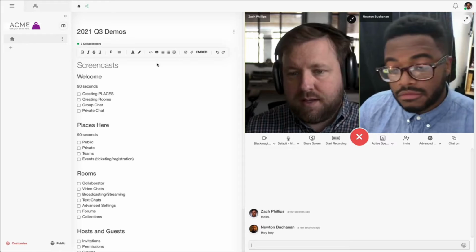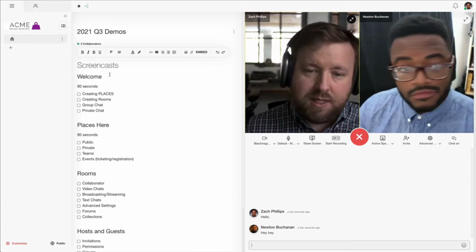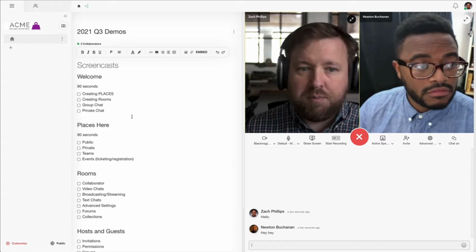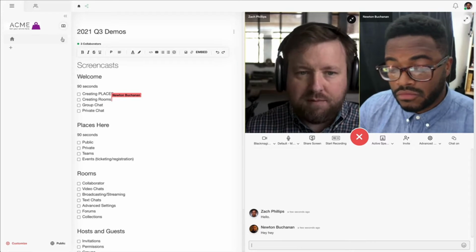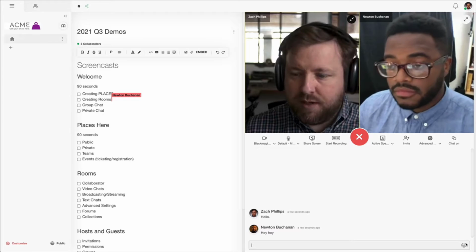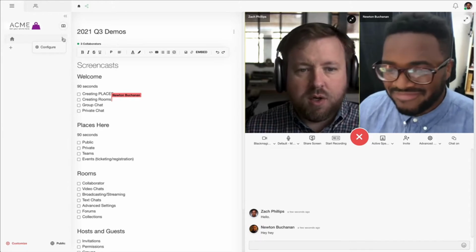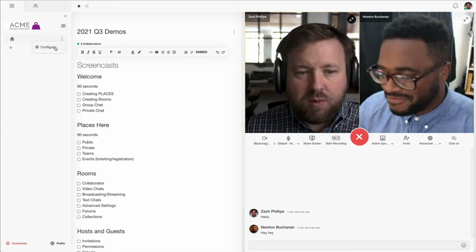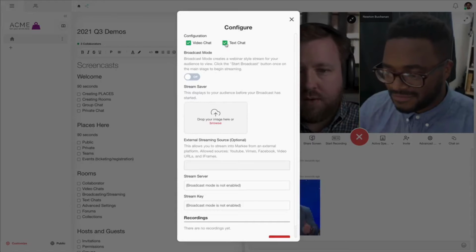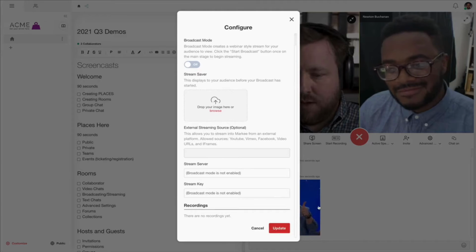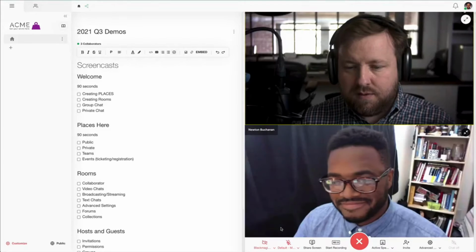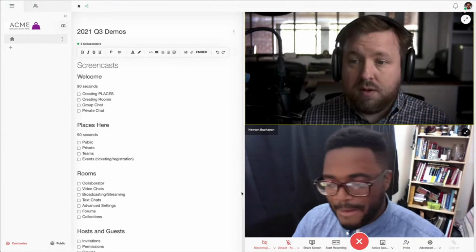First of all, let's say that in this main home room, we wanted to have a collaborative editor, but we didn't want to have the chat. So we didn't want to have people kind of loading up the chat with garbage GIFs like Newt likes to do. So instead, what we could do is just really quickly go up here and configure, and we can turn off the text chat, and we're not even going to look at that GIF that Newt just made because now the chat is gone.